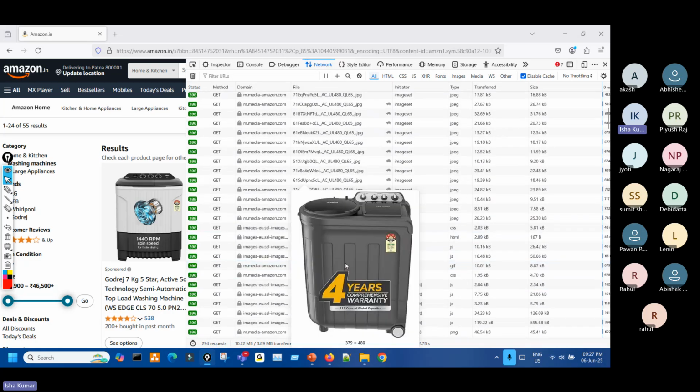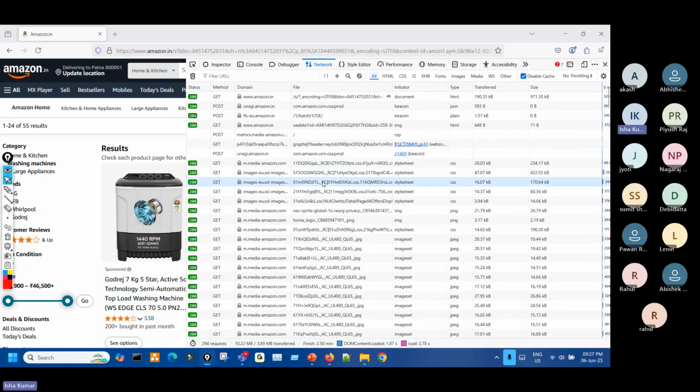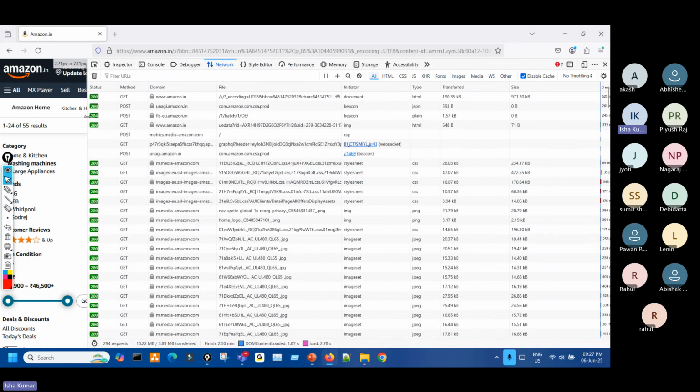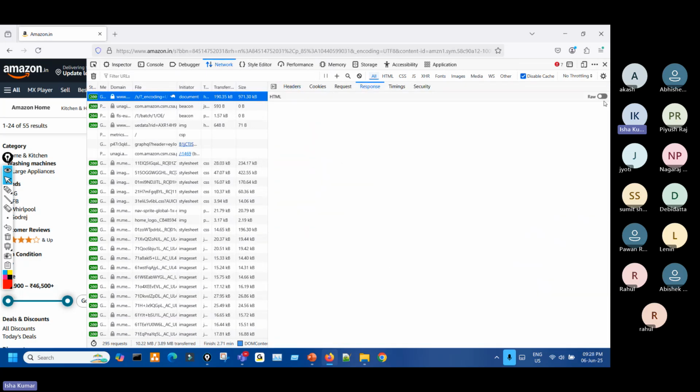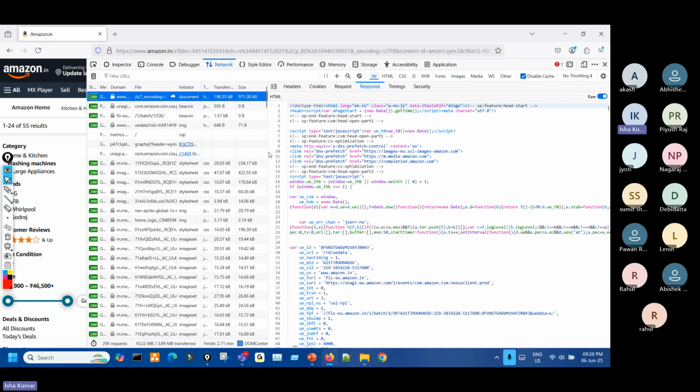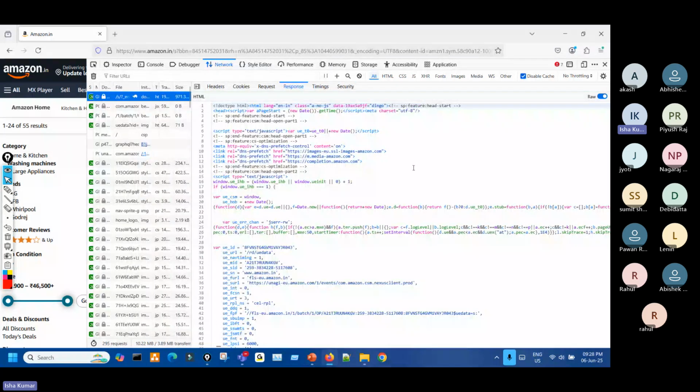You can copy any of these names and go to the response. Like this is the request and this is the response, which is in code format, right? And just press Control F here, and then Control V, right? And then hit the enter button.